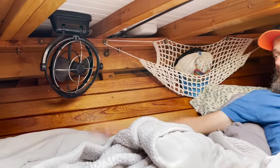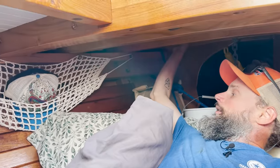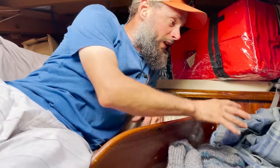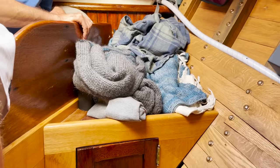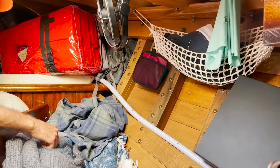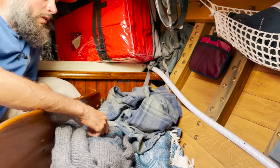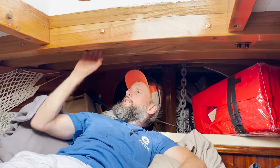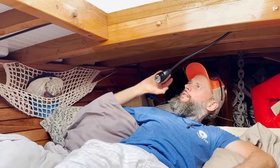Down below, starting at the stem: the only thing that really isn't working is the location of this fan. Robin sleeps here and bumps it a lot with her knees, so I think I need to move it up a bit to get it more out of the way. Other than that, this is just a pile of stuff — I've got to finish building out storage space and put in a couple of 12-volt plugs so we can charge phones. We don't have any charging ports up here in the forepeak yet. The location of the other fan has been great, as has the light switch and the reading lights above our heads, which are red and white.